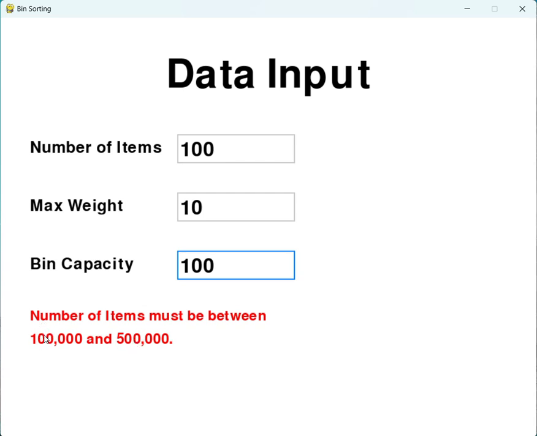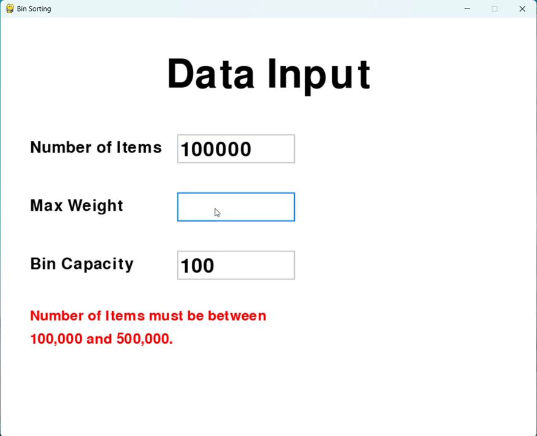Since we want to use this program for large amounts of data, we decided to do at least 100,000 items, but we also didn't want too big, so we set the cap at 500,000.